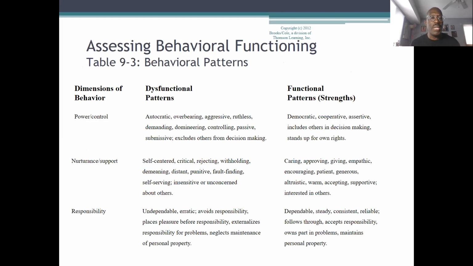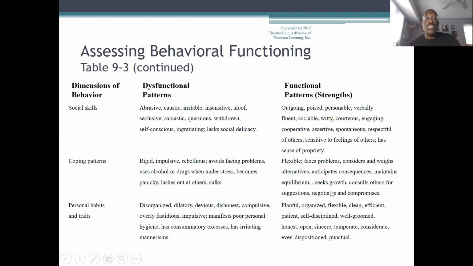Some of the patterns we'll be paying attention to: power and control, nurture and support, and responsibility. So as you look at the dysfunctional patterns of behavior, if you start to see these things as you're doing your assessment with your individuals and families, then we know that these might be areas that we'll need to keep in mind in terms of how we may craft an intervention that really addresses some of that behavioral functioning. And then we're looking to move them from the dysfunctional patterns to the more functional patterns, moving towards progress.